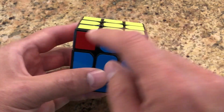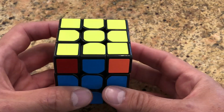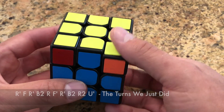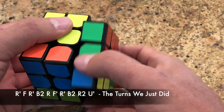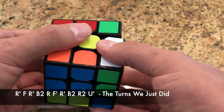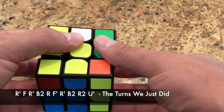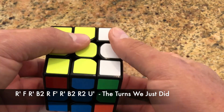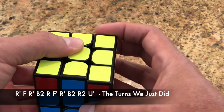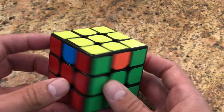What you want to do is you want to put the 2 that you want to switch up at the top, and you're going to do exactly the same move. Let's try that again. Right counterclockwise, front clockwise, right counterclockwise, back twice, right clockwise, front counterclockwise, right counterclockwise, back twice, right twice, and top counterclockwise. And now we have the 4 corners in place.